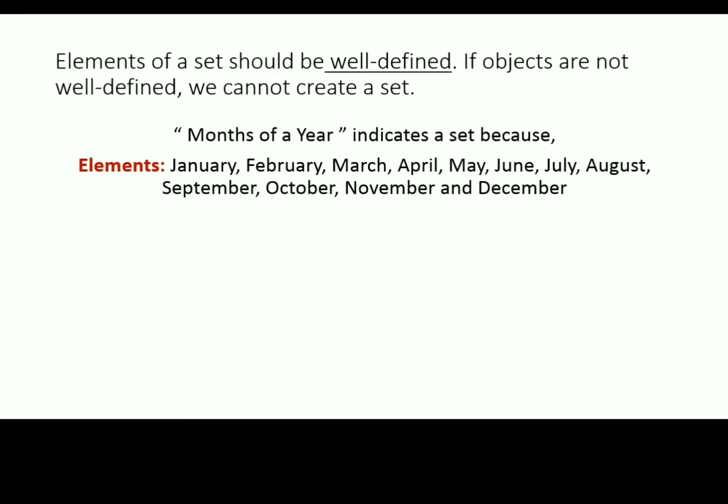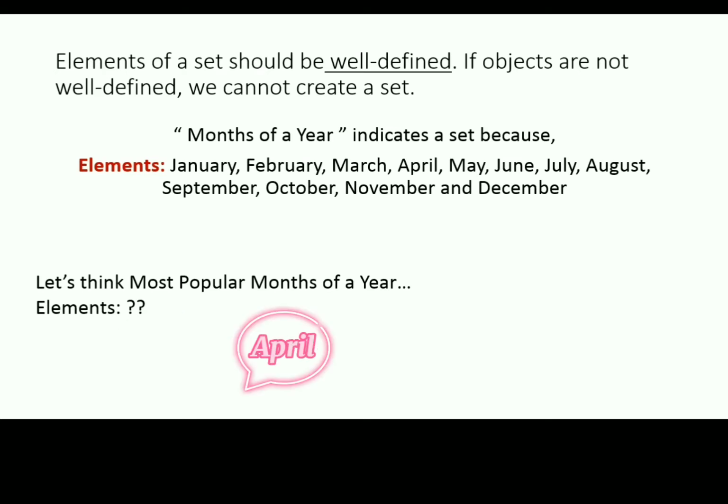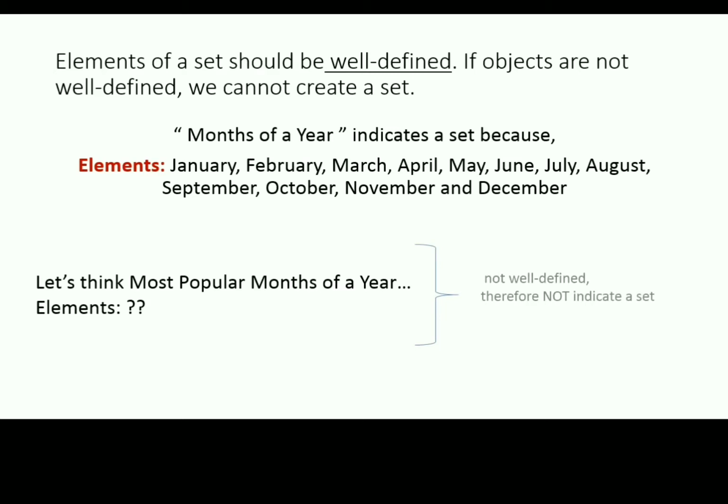On the other hand, think most popular months of a year. What do you think? I think the most popular month is May. Maybe you think April. Therefore, the most popular months can be different for everyone. There are no exact, well-defined objects to create a set. So, most popular months of a year cannot indicate a set.